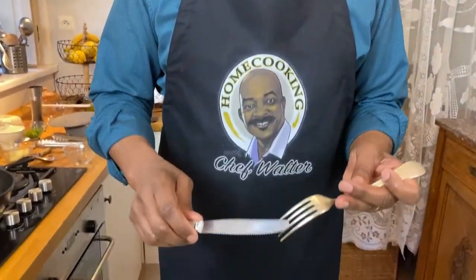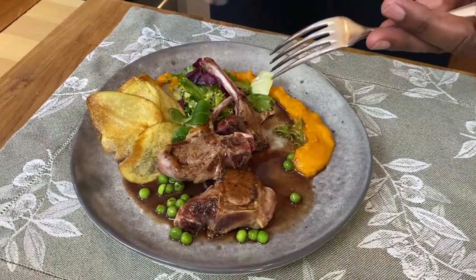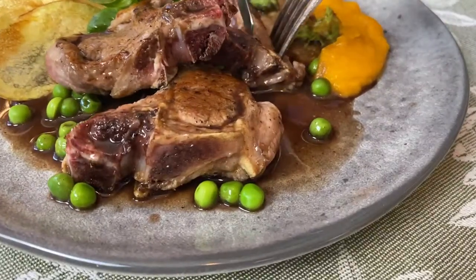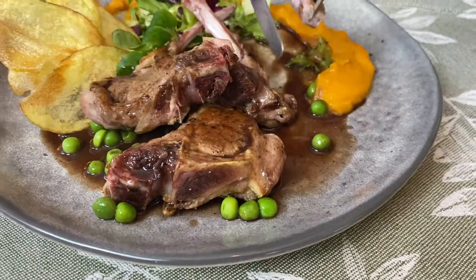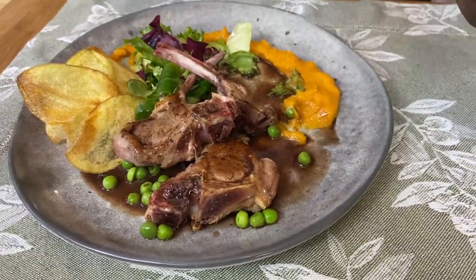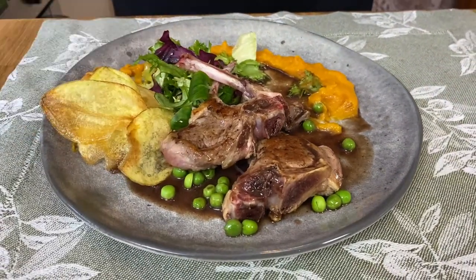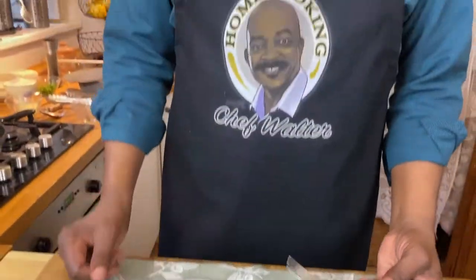Such incredible flavor. You just think something this simple can't be that good, but the jus is really the thing. I mean, the lamb by itself is fantastic, but adding to that the deep flavor from that jus takes it up a whole other level. Well, if you haven't decided what you're making for Easter this year, here's a suggestion.